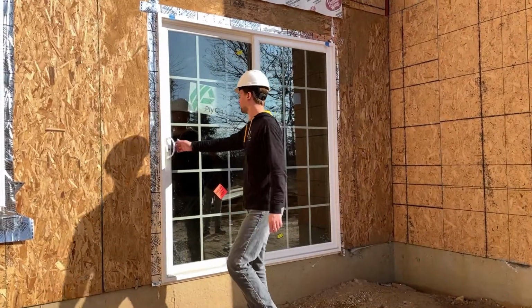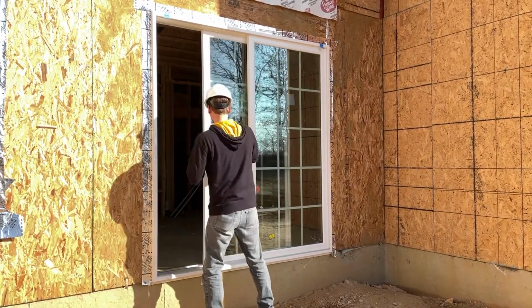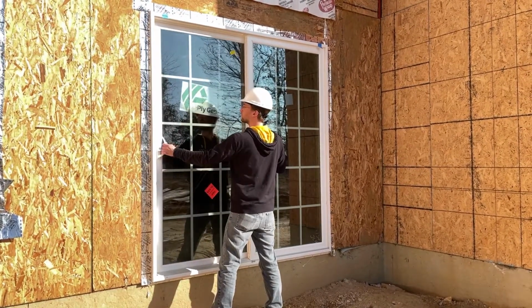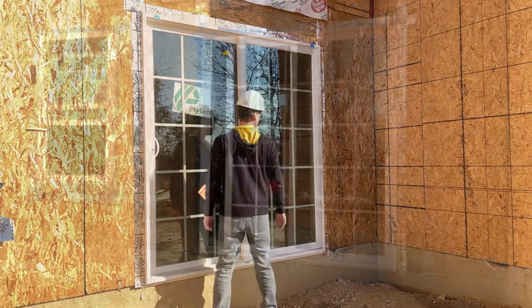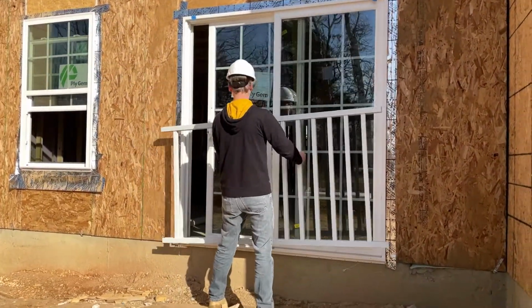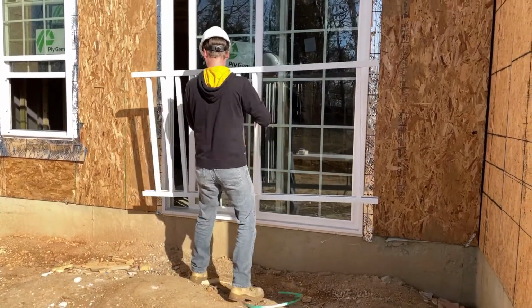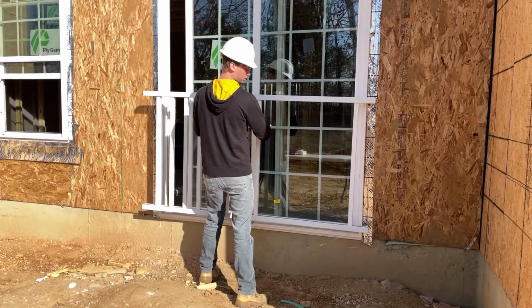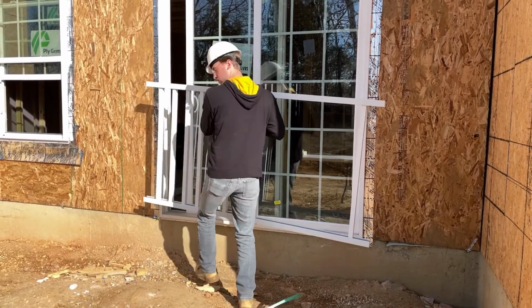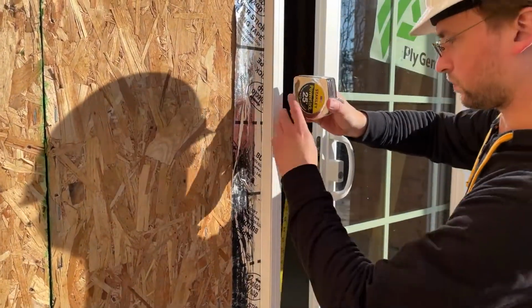Now it's time to determine the install orientation and install the guardrail. Take note of which side of the sliding door is fixed and which side is operational. The operational side of the door is the side that the balusters should go over. INTEX safety guardrails are reversible, allowing you to flip the rail assembly so that the baluster side lines up with the operational side of the door. Determine install orientation so you know which is the top rail and which is the bottom rail.